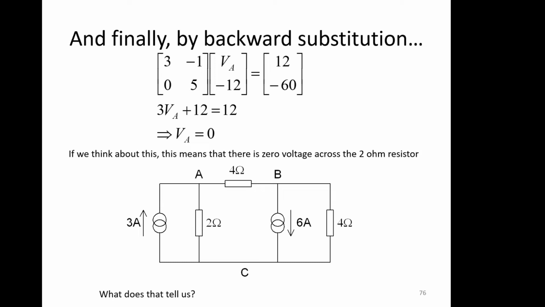under those conditions only. Under different conditions, if we made this 4 amps, for example, then there may well be a voltage across here. But under these conditions, with 3 amps here and 6 amps here, this resistance with no volts across it might as well just not be there in the circuit. We could take it out and it would have no impact on the operation of the circuit under those conditions. So that's just something to think about. Just analyse what the answer is when you get it.